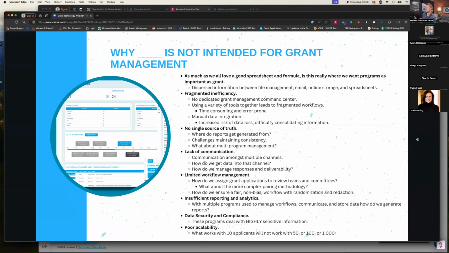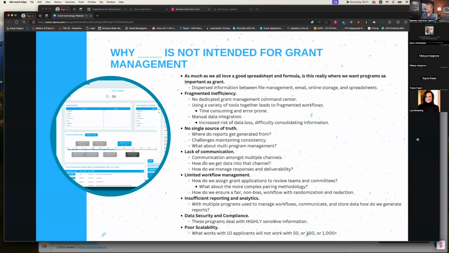So kind of thinking through this, as much as we all love a good spreadsheet, it's just not a way to store grant applications. And I've heard that organizations that are collecting grant applicants through email or fillable documents will export the grant application content and paste it into a row in a spreadsheet. For every grant application that they receive, they take all the content and basically put it into its own row. So eventually you have a spreadsheet with a whole bunch of rows, and every column is the data associated with them. There is so much potential human error from copying and pasting, deleting cells, losing formatting, and again, we can't just be managing through spreadsheets.